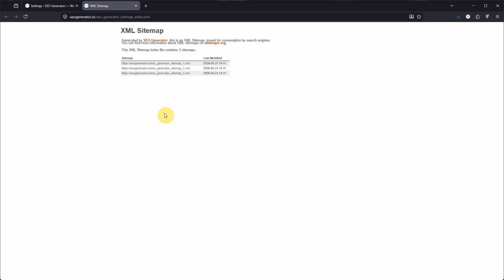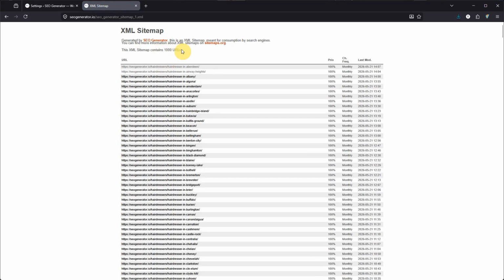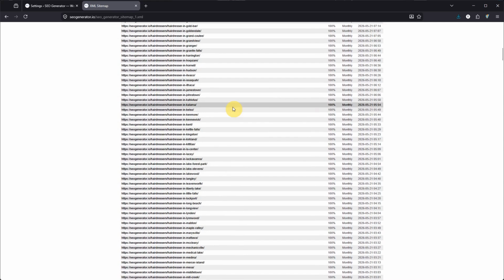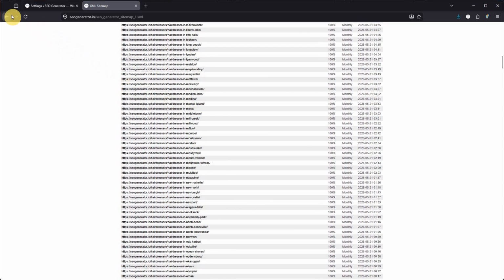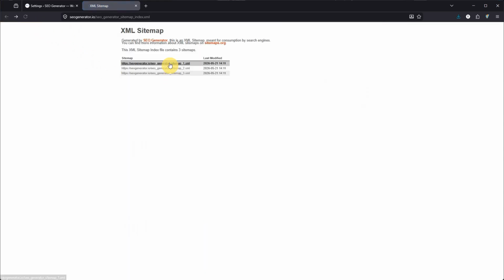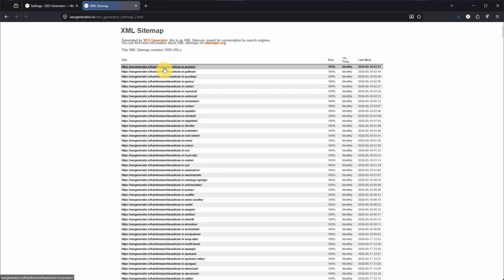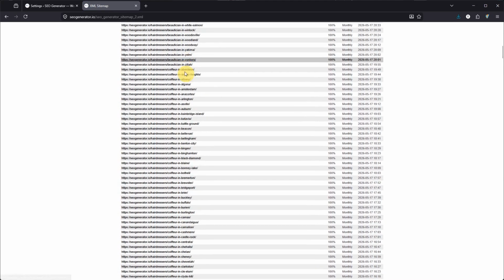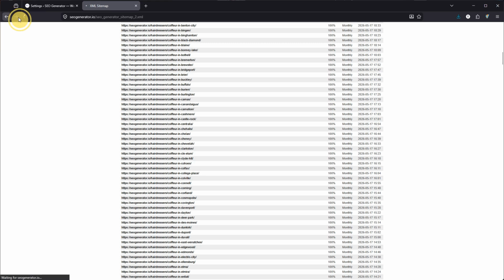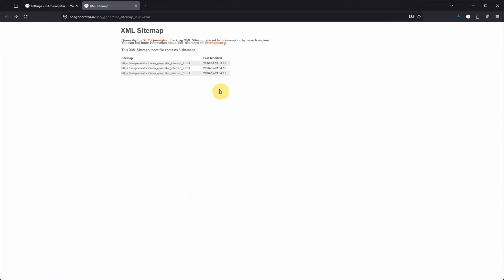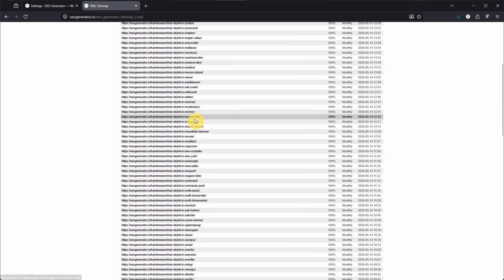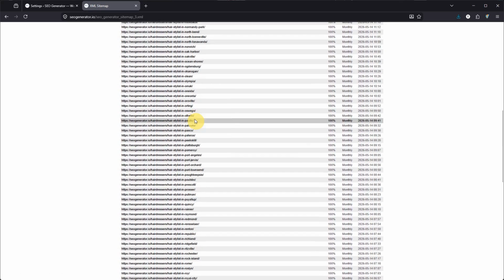Each zip sitemap contains up to 1,000 URLs. If you have 2,500 generated pages, you'll see 3 zip sitemaps here. This format is exactly what Google expects. Large sitemaps are automatically split into chunks, so crawling and indexing stays efficient.